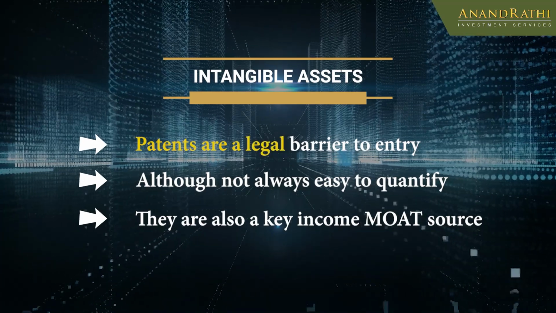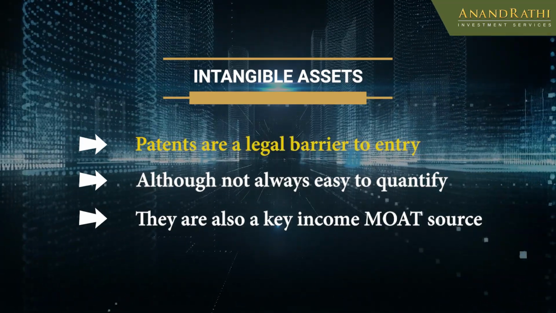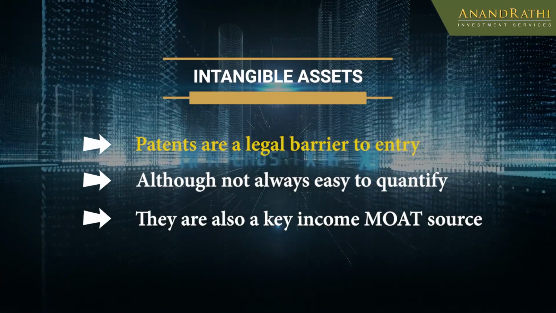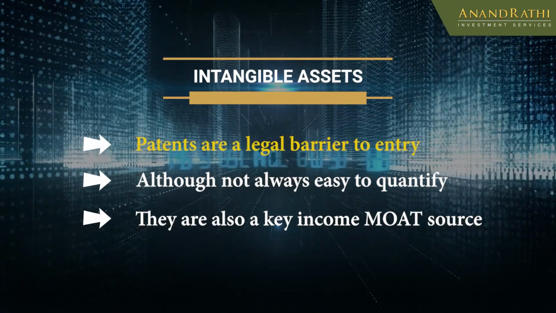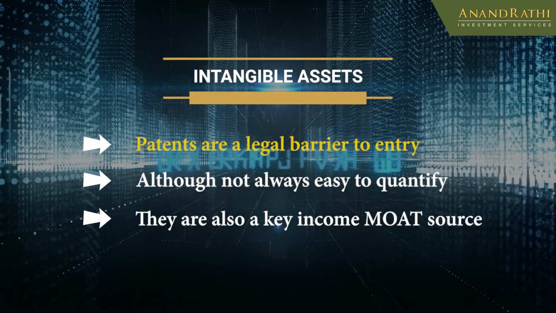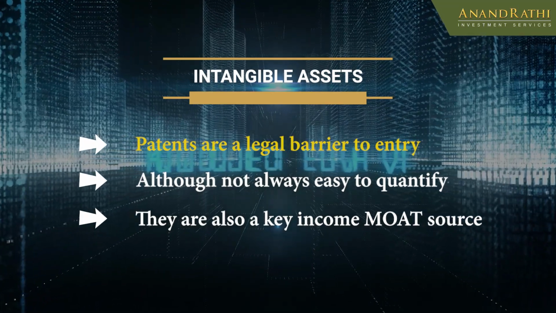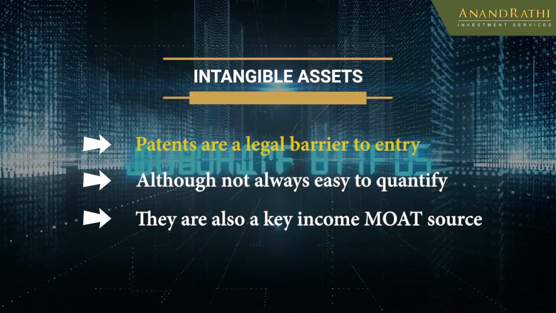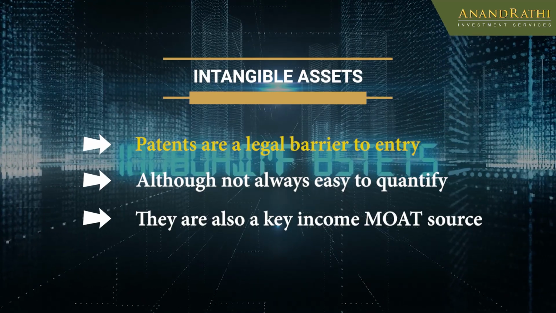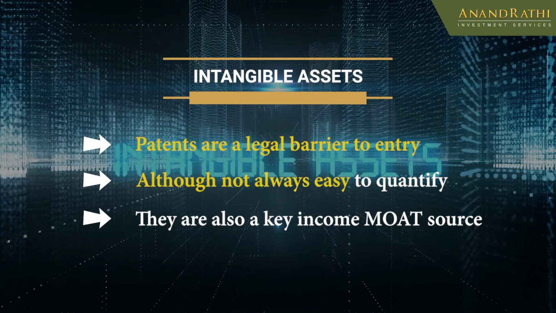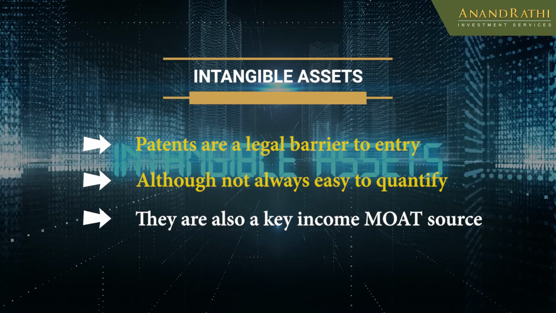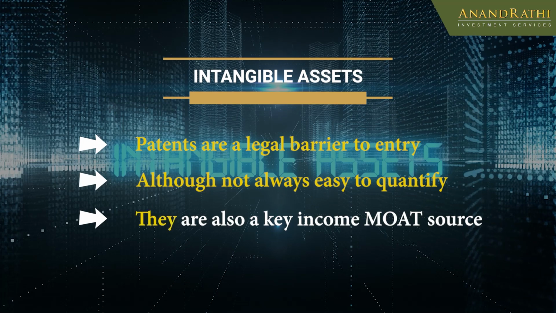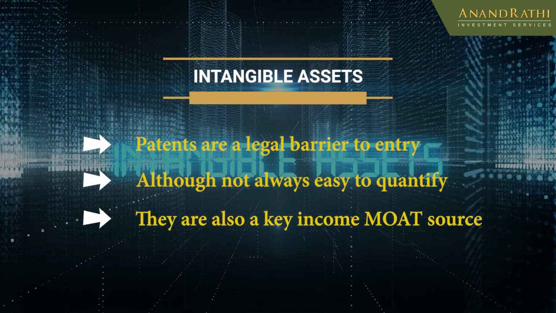Intangible assets are another moat. Patents are a legal entity and they are an entry barrier, protecting companies from unauthorized commercial use of their products by competitors. Similarly, government licenses may raise the entry hurdles for new competition. Additionally, brand equity, a customer's willingness to pay for a product or service, also increases the entry barrier. Although not always easy to quantify, intangible assets are one of the primary sources of strong competitive advantages for businesses and a key economic moat source.